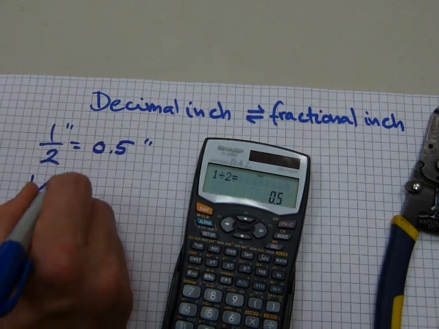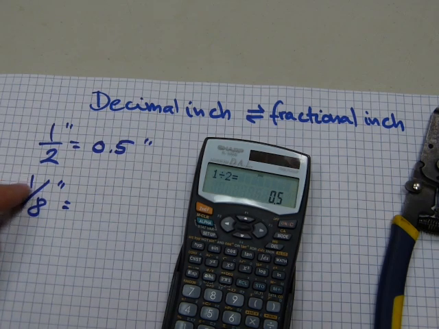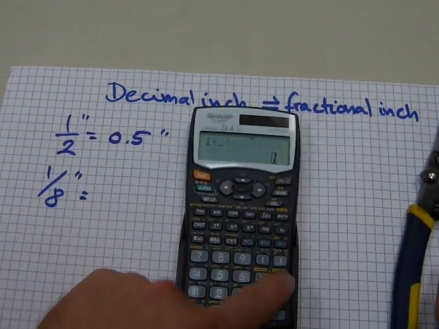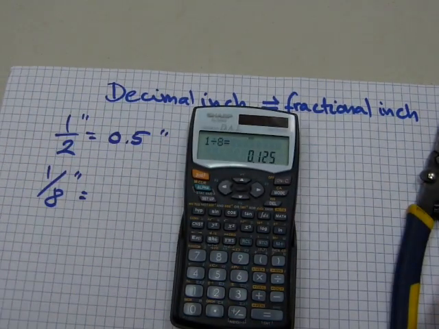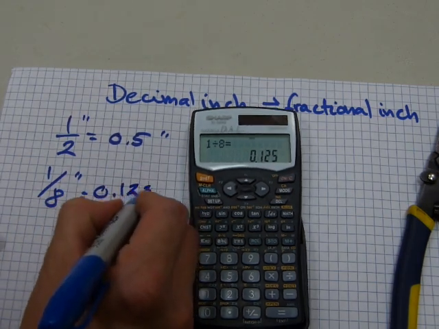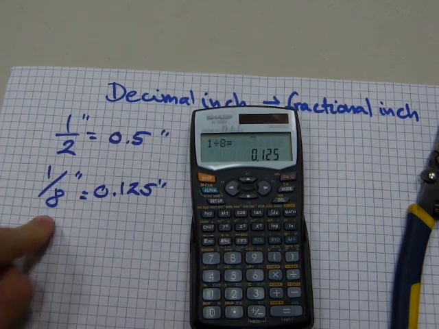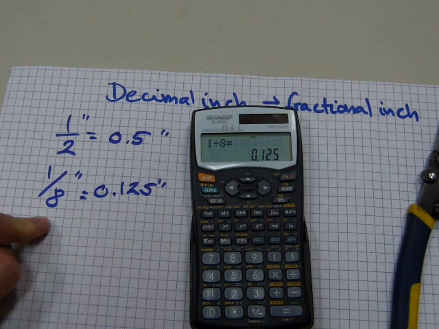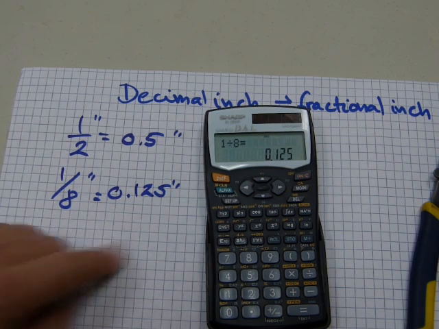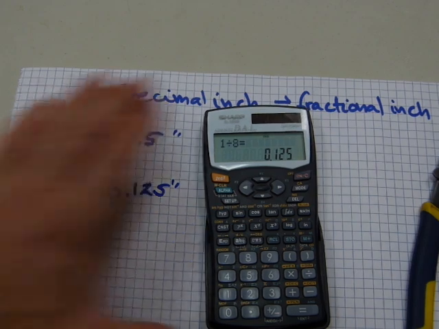And this division will be the same idea if we do it with an eighth of an inch - you divide the 1 by the 8. So on the calculator you go 1 divided by 8, done. There's your decimal number, 0.125. And 0.125 inch is exactly the same as 1/8. One eighth is easy to visualize but that decimal number may not be. Fear not, these both mean the same.